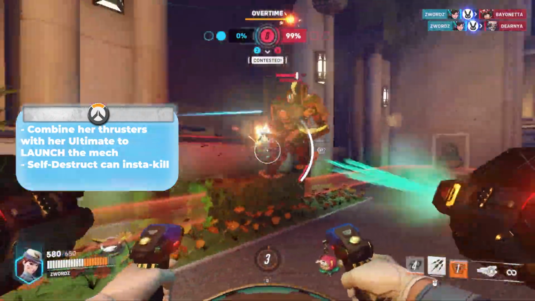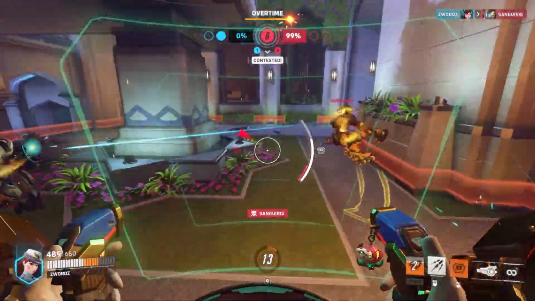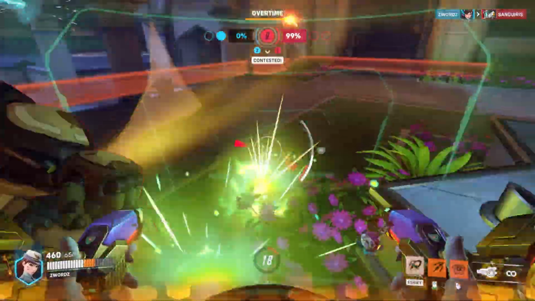D.Va can seem like a squishy tank if played incorrectly, but when using her properly and removing enemies off high ground, can her value be seen.